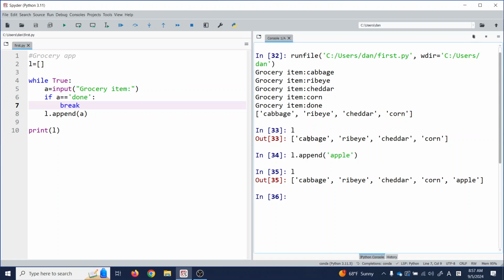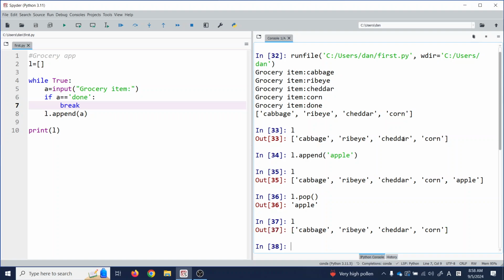Now, how would you get rid of something? Do you remember how to get rid of the last item? It was pop, L.pop. So what it does is it deletes the last one and returns that thing.